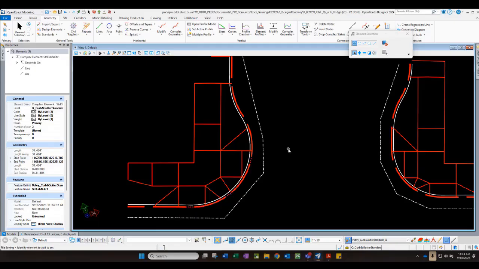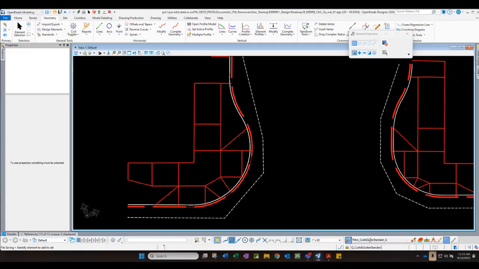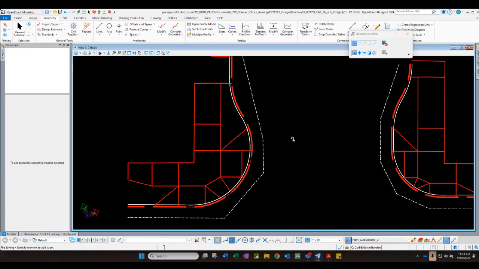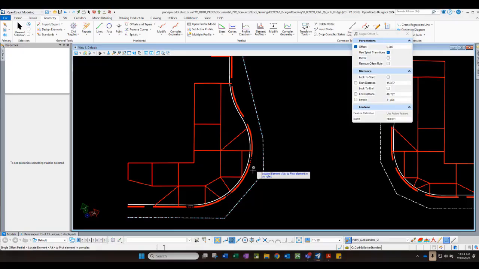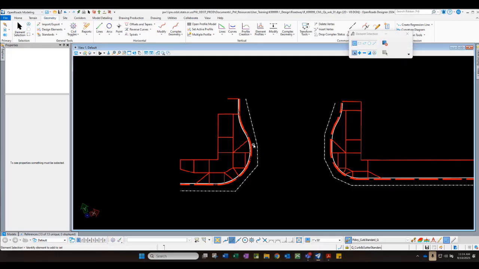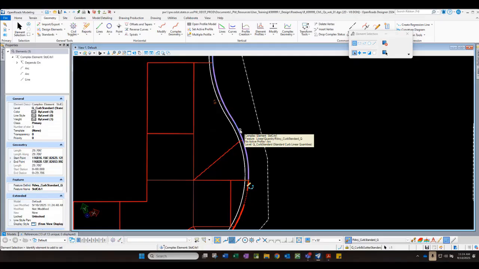Okay. So let's do also just the standard sidewalk, standard curb. Same thing, we'll do partial offset, select the original line again, but from this one, we're going to snap to the end of the ramp, and I'm just going to run it to the end of this reversing curve bulb out. Okay. So there is the standard curb.